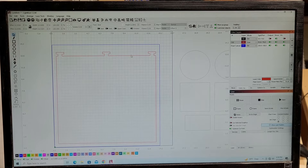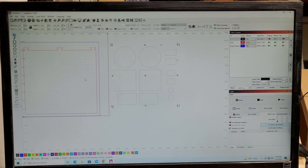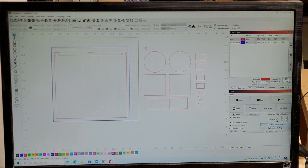Off to the side I already have some shapes set up in different sizes. I have some circular coasters and square coasters, and I'll highlight those in red since I'm going to be cutting those out. Down at the bottom there are business card templates, military-style dog tags, bone-shaped pet tags, and circles for anodized aluminum keychain tags for labeling keys or locks. I have these laid out in the pattern I want, but you could do it any way you want — all large coasters, all square coasters, whatever.